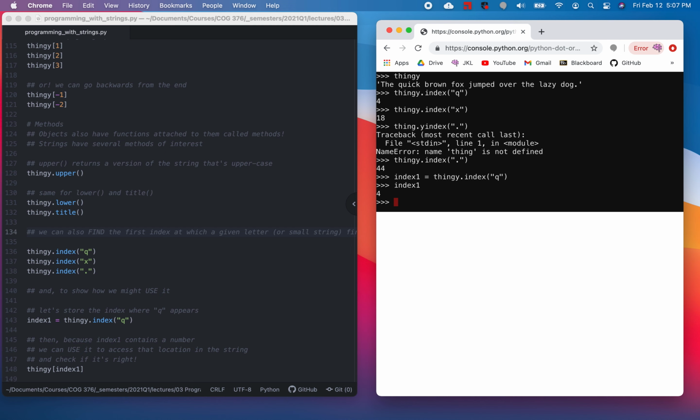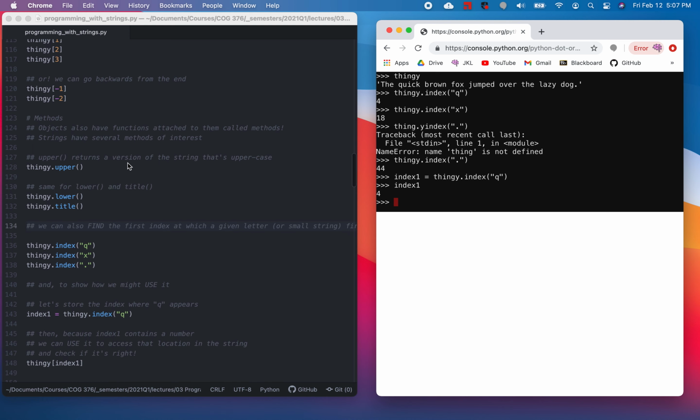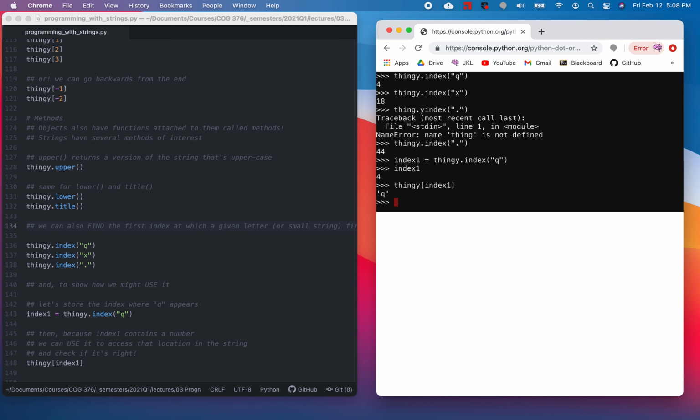Now, just like we did before, we can index based on numbers. So we can say thingy sub index1. It's a Q, just like it promised, just like it found. That's neat. We've been able to take some numerical value that helps us know where something lives in the string, save it to a variable, and then reuse it right away.